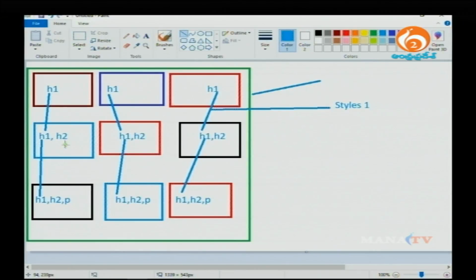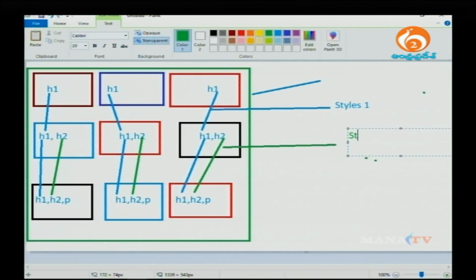Along with that, I have some H2 tags here, and these H2 tags need to be applied with some other style. Let's say I'll take style number 2.